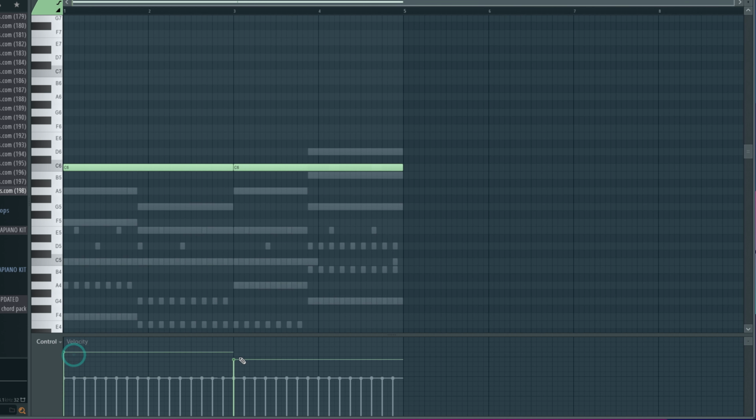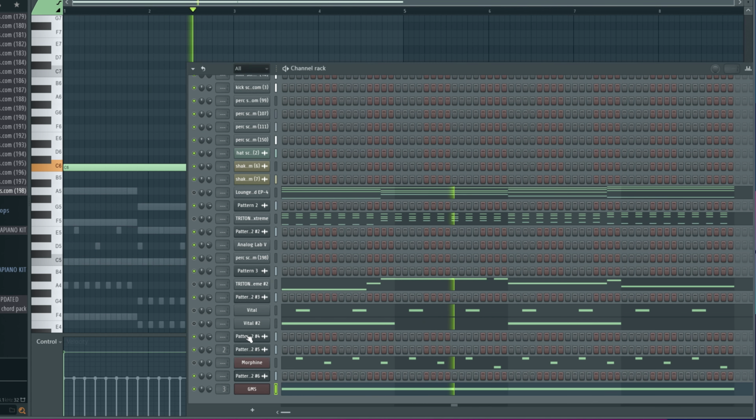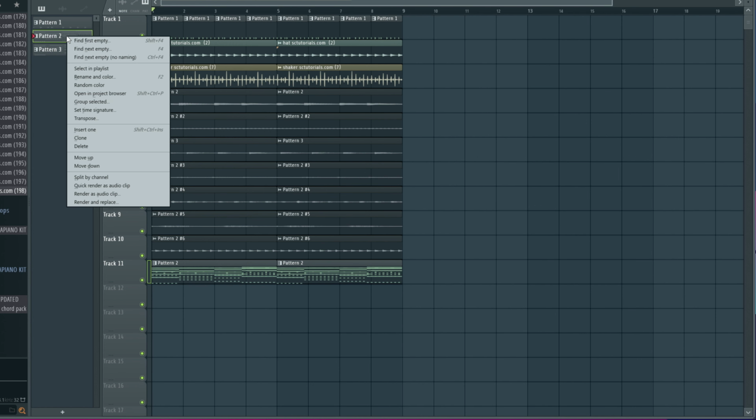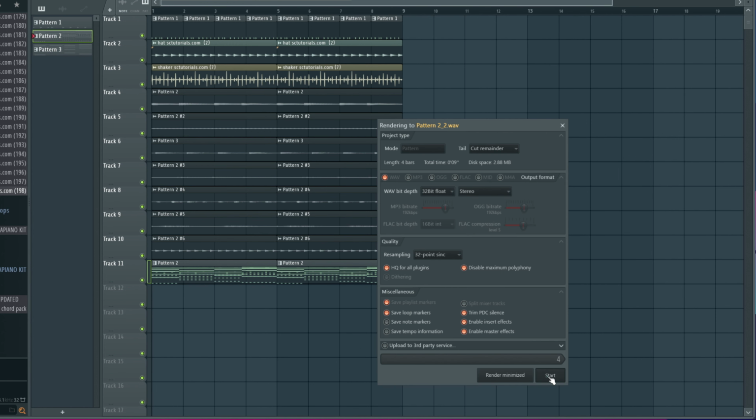The velocity is quite low. Then I'm going to render and replace.